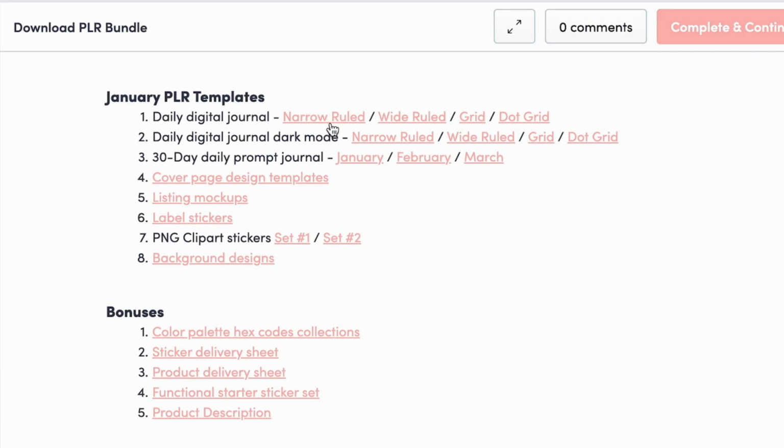So things like narrow road, wide road, grid, and dotted grid, the customer has different options. So they don't have to worry about being restricted to only one option. Providing them with a dark mode option, if you have customers that like to use their computer or their planner in dark mode, this can be a bonus. You can give it to them as a freebie. That way you are setting yourself apart from the other people that are only offering daily journals.